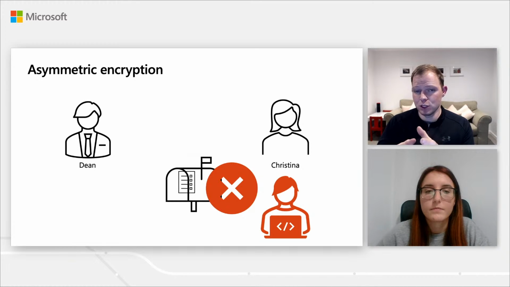So this is called public key infrastructure, or PKI, and this is something that's used all the time. And as I said, it's something that you're using. This gets us over the problem of sharing that key across the internet, because we only need to share the public key. Now, Christina, I mentioned in the threats earlier about storing our keys. The challenge of asymmetric encryption is making sure, Christina, that you store that private key as securely as possible, because if somebody gets hold of that, then they'll be able to decrypt all of the documents that were meant for you, right?